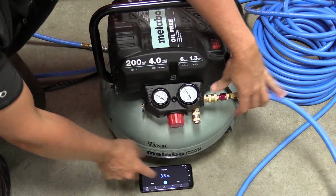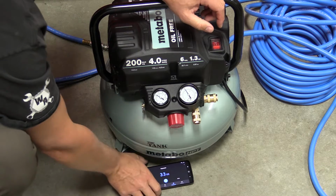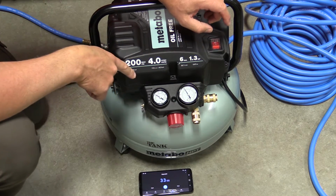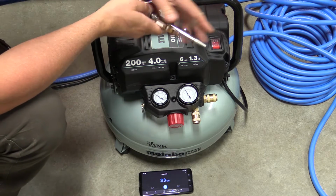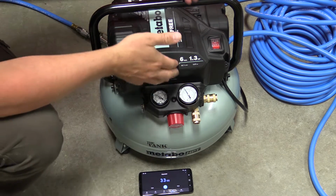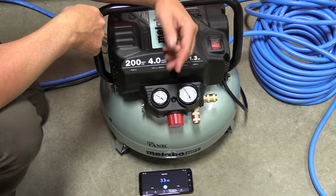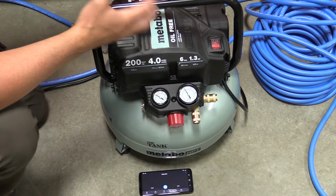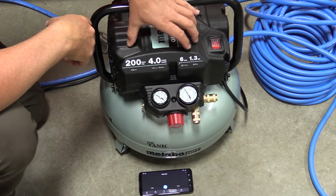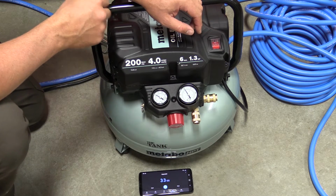So I started this approximately 10 seconds late. So I had 43 seconds of just letting this air nozzle go wide open and this unit trying to keep up to it. That's pretty good considering this is going to be meant to be used for air nailers or any type of around the house use. Being that such a small compressor at 4 CFM, I think it did great.